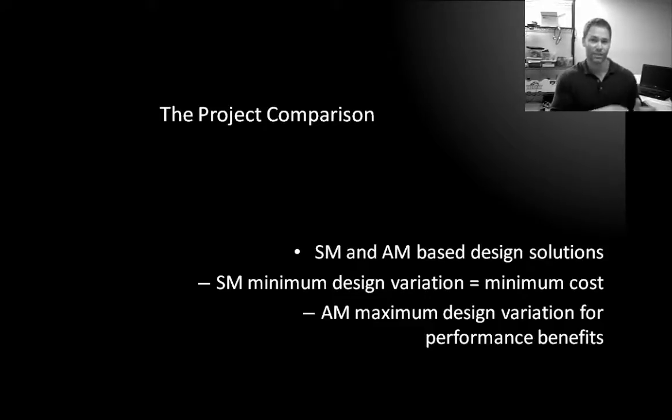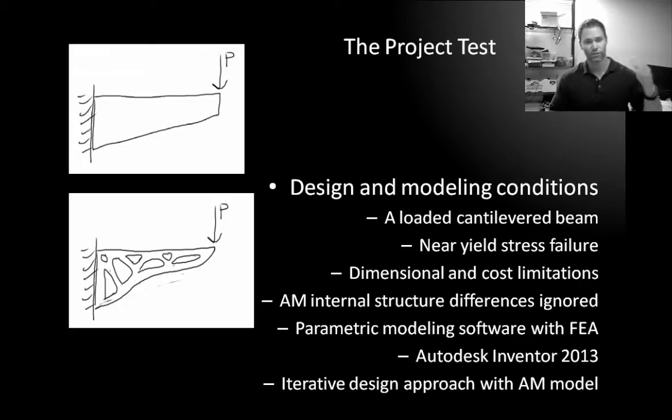On the AM side, we're going to design it to the most design variation we can. So here's the concept. We're going to take a simple cantilever beam situation, a fixed end, and apply some kind of load. The top image you see there is our version of the conventional part, to be made through subtractive manufacturing. We're going to create a basic shape, put loading on it, put a fixed end on it, and then compare the finite element analysis results with the actual organic version. Cantilever again, but you'll notice we're going to create internal structure in the design.